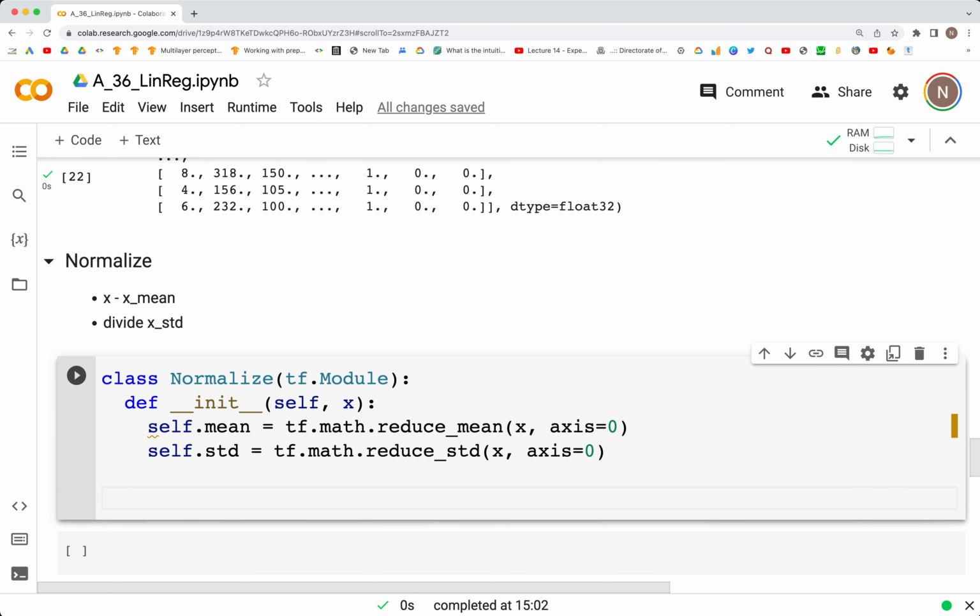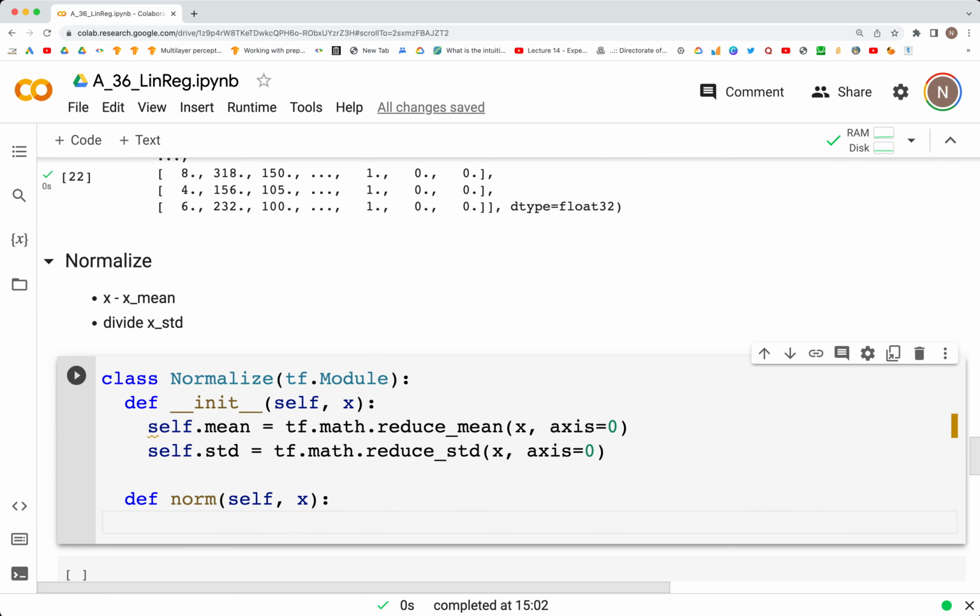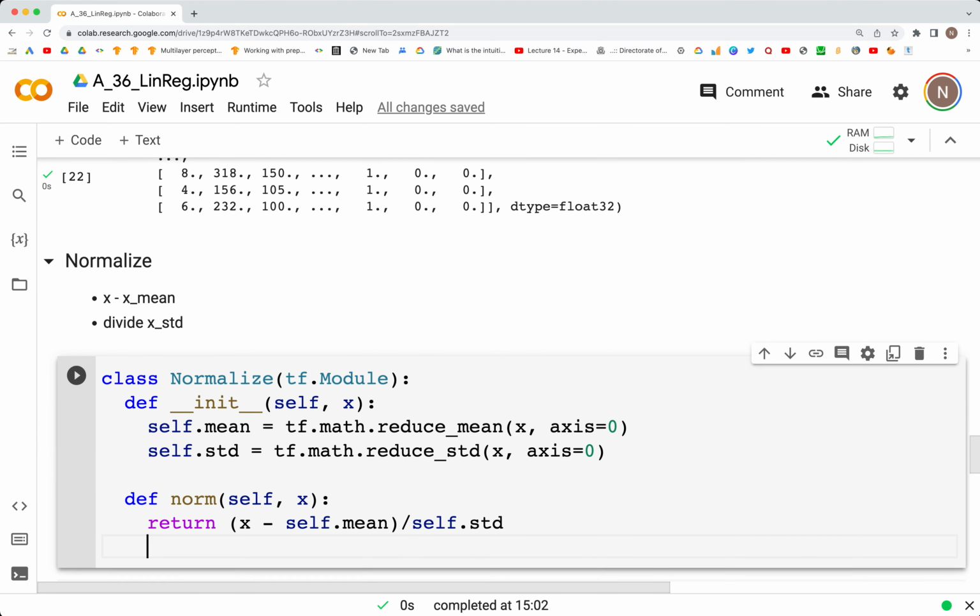That's our init method. Then we define the norm method, self comma x, and here to normalize the input, what we need to return is each value subtracted from the mean. So self.mean, we subtract the mean and then divide it by the standard deviation as mentioned earlier.